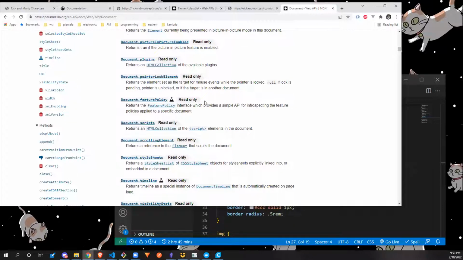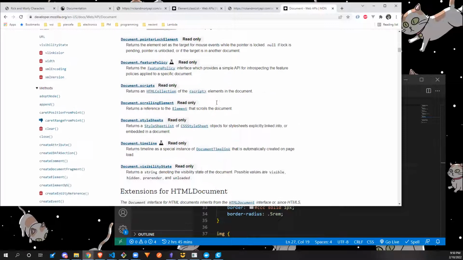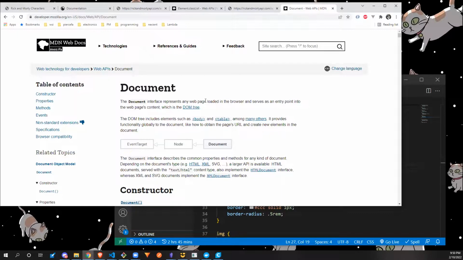going to be your document create element, query selector all, maybe get element by ID seems to be a pretty popular one as well. I'd have to look, but document is one of the biggest ones because it deals with everything that deals with the DOM. But yeah, document create element, query selector will save your life.